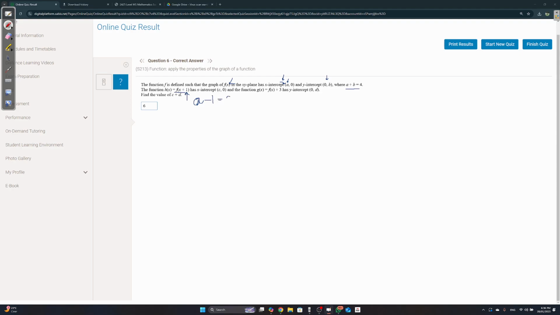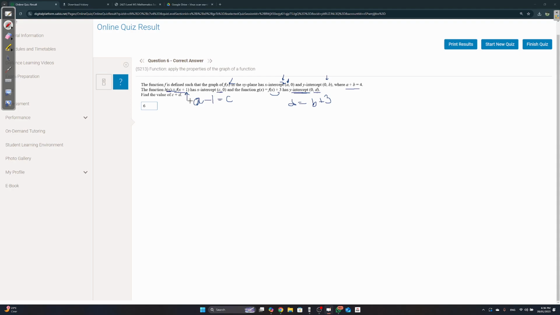So a minus 1 is equal to c. Okay, so the x-intercept of h of x is c, and we know it's equal to a minus 1. Why? Because they said f of x plus 1. So a minus 1. Then for the y-intercept, d, it's actually equal to b plus 3. Why? Because when it's outside the brackets, we say it's a vertical shift. You're now going up by 3, right? So when it's outside the brackets, add the vertical shift, you do as it is.